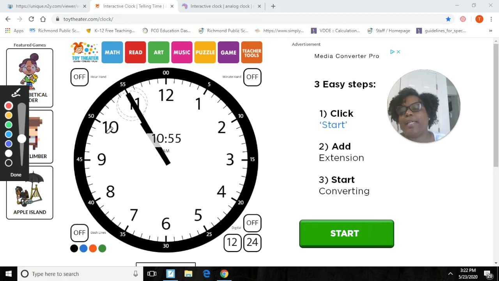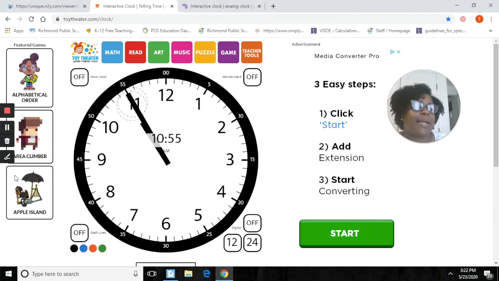So it is 10:55, okay? 10:55. Here is our digital time right here. 10:55. This is our hour side. That's our minute side. 10:55. All right. That was a tricky one, was it not? So you really have to look closely at your clock when you're telling time by the 5 minute. Okay, so you really have to look very carefully so that you make sure that you're telling the correct time. Okay, let's do the next one.